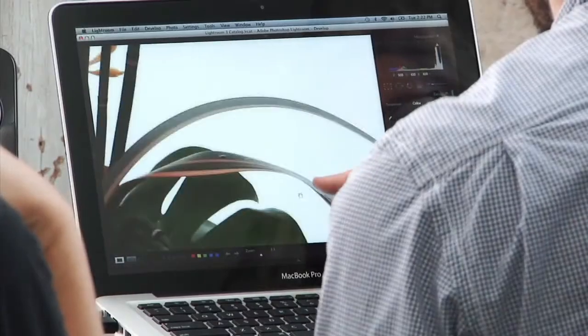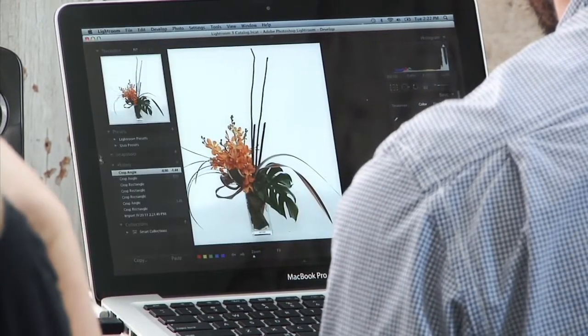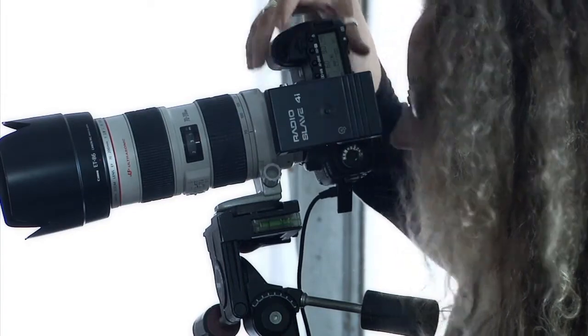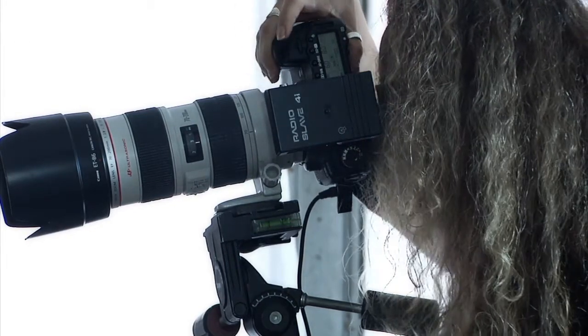Once we go through the jurying process, I go through the catalog marking which ones we're going to drop out. Just because something gets taken out of the catalog doesn't mean it doesn't stay on our website though. At that point, I have to think about what new designs are going to replace the ones we drop out.